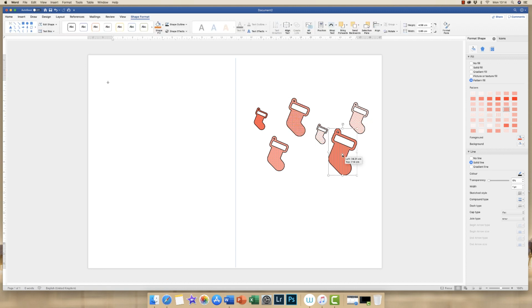Now don't forget that you will have margins, whatever your printer may do in terms of its printing and its margins. Don't forget that you will have margins to consider when you're printing this card. If you've got borderless printing, then obviously you don't have to worry about how far over you go. But if you don't have that facility, then you've just got to be aware that you won't be able to go too far over, otherwise it will cut off part of your design.